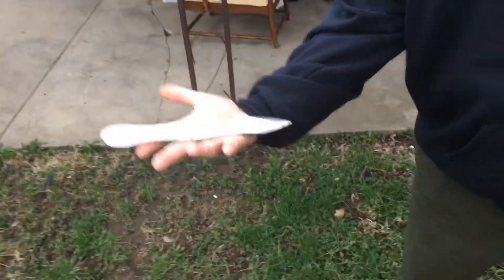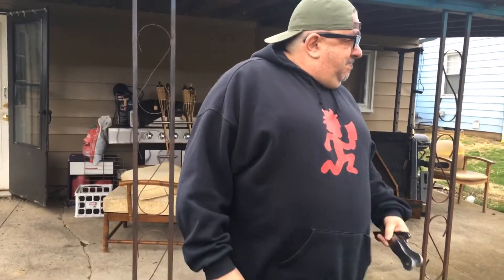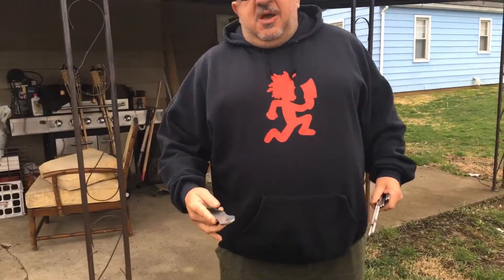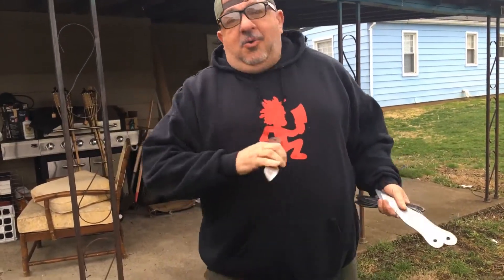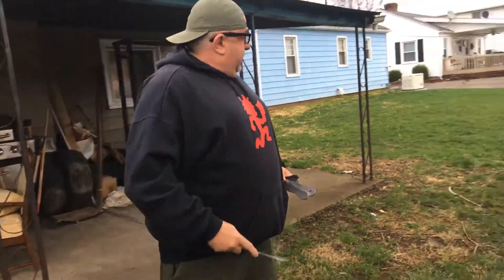The first thing I want to show you guys is how to hold a knife. I'm gonna take it and balance it — see out here it's gonna fall out of my hand, in here it's gonna fall this way, so I want to balance it. This is real deal Holyfield stuff. In the apocalypse it's always good to have all kinds of survival skills. I'm probably gonna miss some but I might hit some. Get your best balance, and just like when I show you to throw a right hand in our self-defense videos, I don't throw knives to just toss them — I throw with authority.